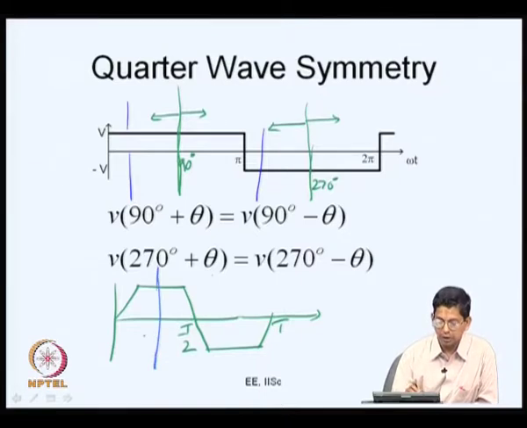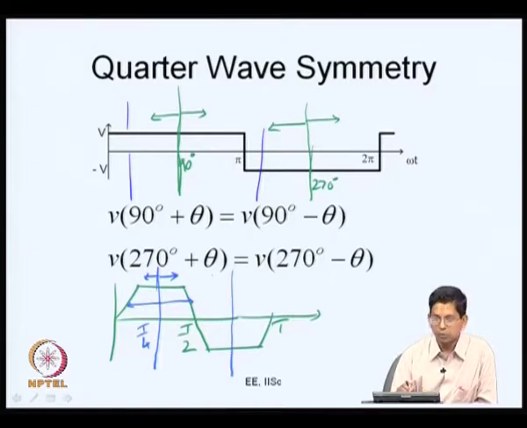This is the middle point, this is T by 4. You go some distance to the right, go the equal distance to the left, the value is the same. Let us say you go farther, the same, it is equal. So, it is symmetric about this T by 4 or 90 degrees. Similarly, it is also symmetric about, if you consider one half cycle and take the central instant of the half cycle, what is that now? So, what is it that we are saying?